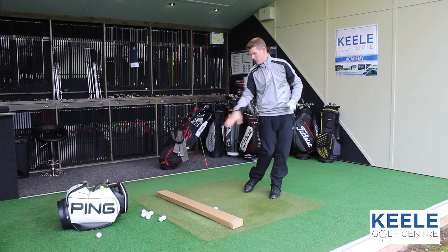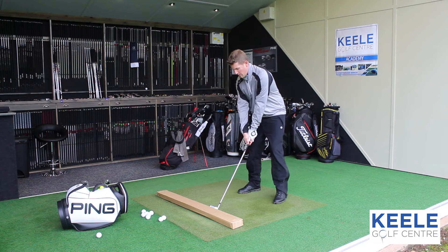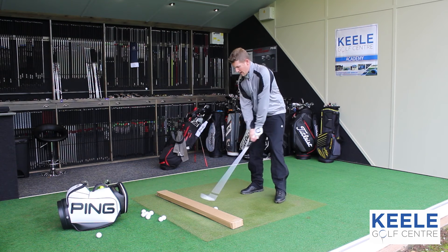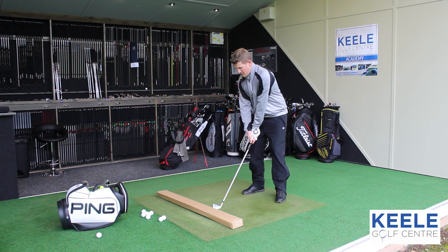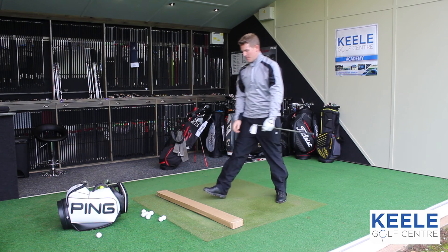Make sure you have a few practice swings down the line first — don't just go straight away and hit your balls — and then just clip a few away. Obviously get the box parallel to your target line where you're trying to aim in your net, and just clip a few golf balls away out of that line-up.